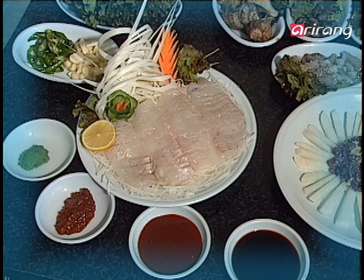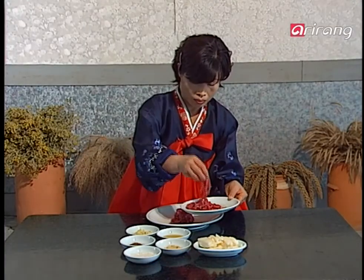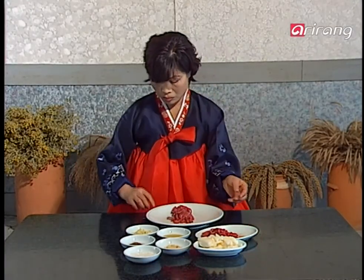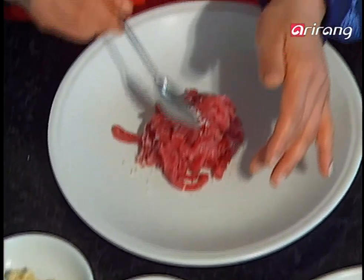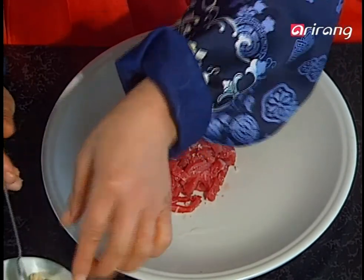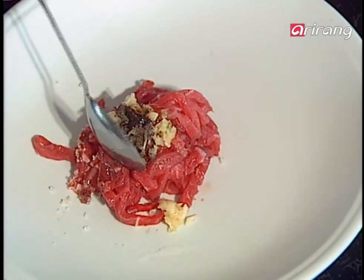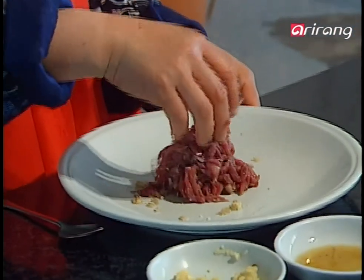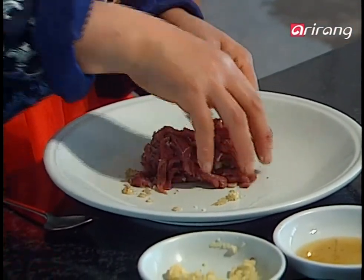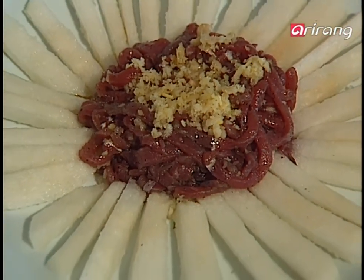Yukhui, or raw meat, is a dish which Korean men especially enjoy on special occasions. When making yukhui, you must use only very fresh, tender beef of good quality because it is being eaten raw. The thin strips of beef are seasoned with salt, chopped garlic, black pepper, sesame oil, and sugar, and then pine nut powder is placed on top to give it an additional flavor and a classy touch.